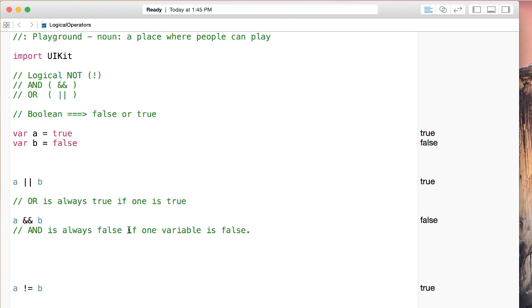All right. Well, ladies and gentlemen, I have to tell you, you've just learned one of the basic concepts in computer science. So again, if this is not making a lot of sense right now, I promise you it will make a lot of sense later. But just understand here, we have logical not, and, and or. These are the basic logical operators we are going to use many times in our programming career.